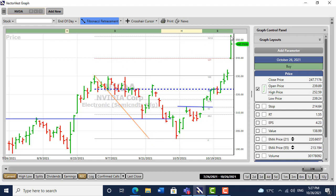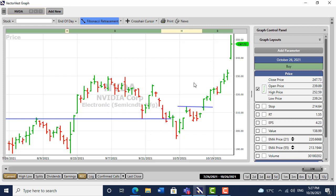So I didn't have an order in the system, but I am quite encouraged, folks, by this gap. I haven't seen any news that caused this gap. There must have been some that I'm not aware of. I'm still basically a technical trader using VectorVest for the fundamentals, so I don't look at news maybe as carefully as I should do. I always think that if you see a market gapping like that, that's very positive. So I'm going to do my best to hang on to that.